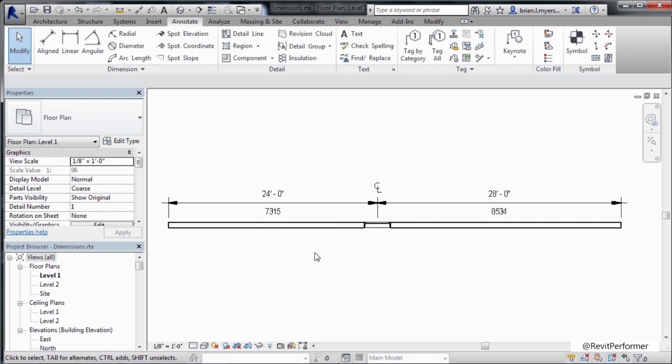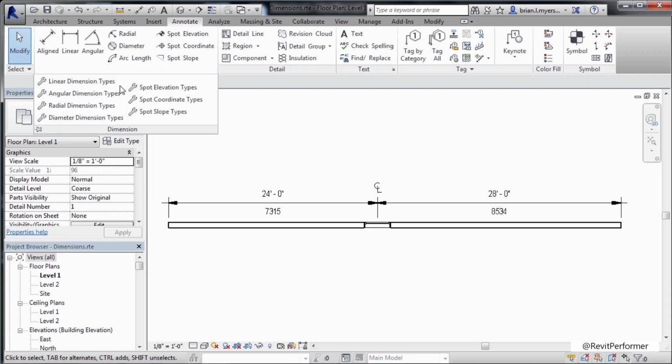Now, if we would use this template for future projects, it would hold these settings. So the next time we'd run a dimension string, it would have these settings applied to it. I'll also point out that if you want to make any other adjustments, you can come up here to the dimension, and then for your angular, radial, diameter dimensions, as well as some of your spot elevations, you can adjust those properties as well, adjusting the same types of properties that we just looked at, and then save those to your template so that all your future projects have those settings associated with them.